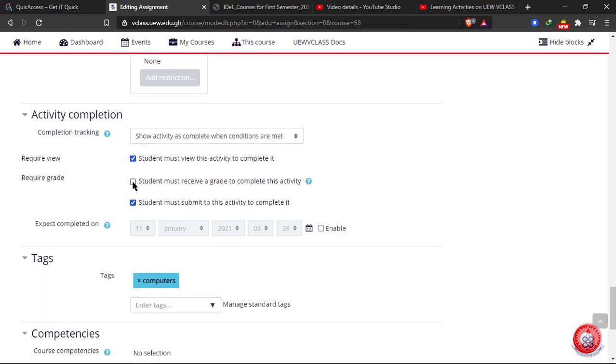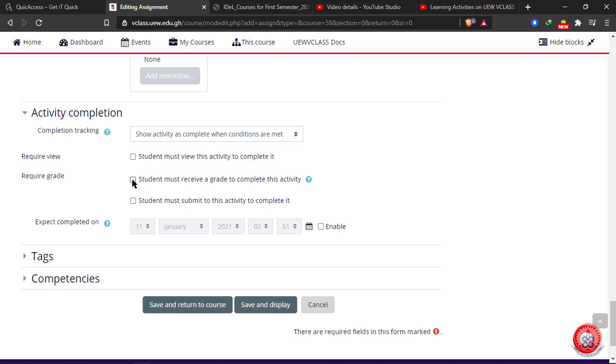If you haven't graded the assignment or the activity and you set a requirement that the students should be able to complete previous activities before moving on to the next activity, then you will need to grade this particular assignment before creating a new activity for students to complete.